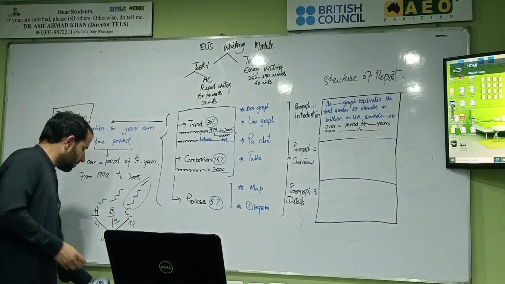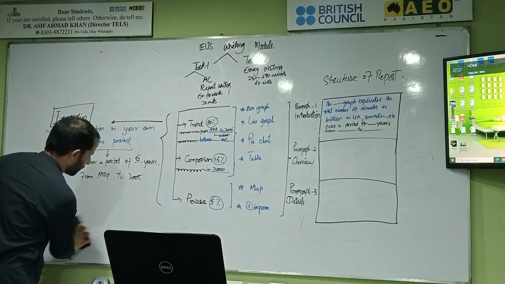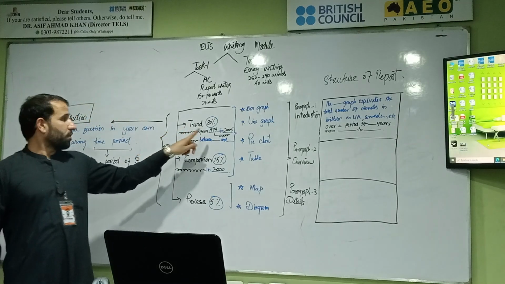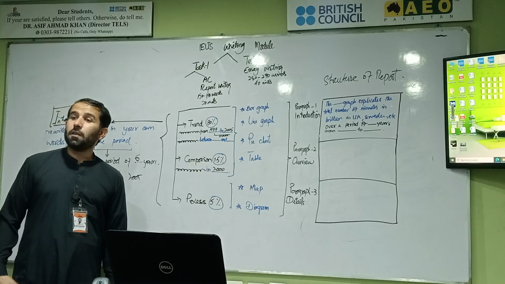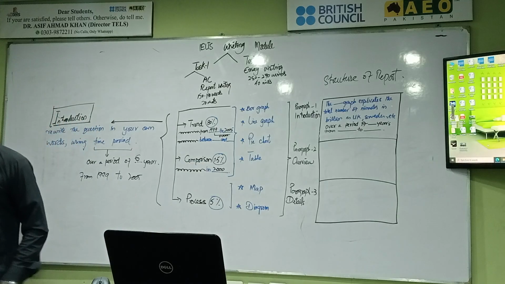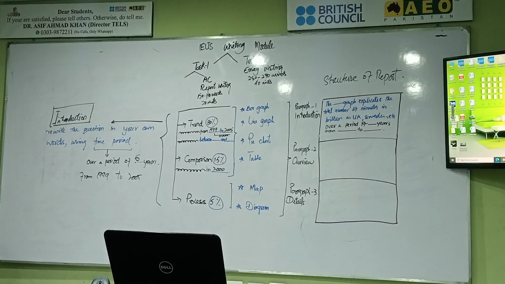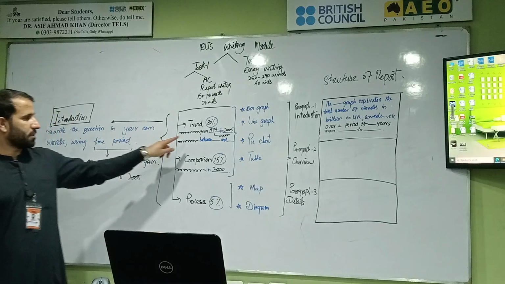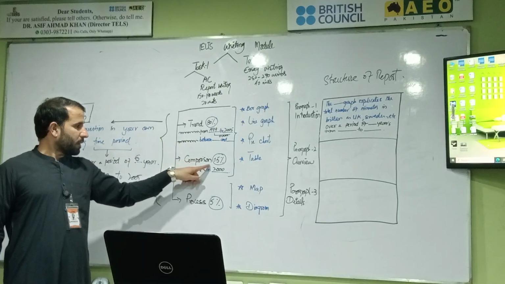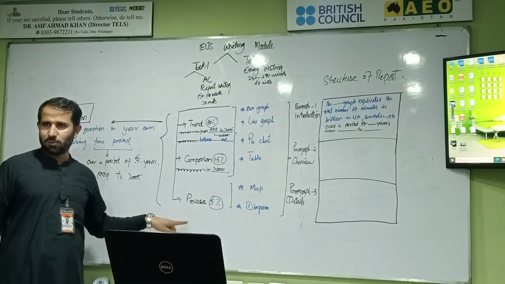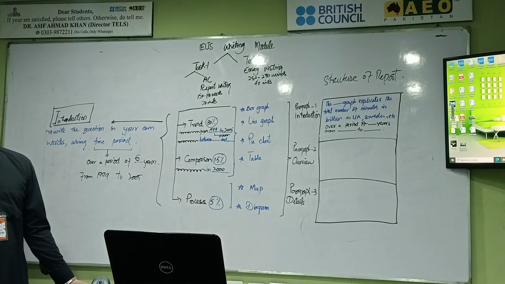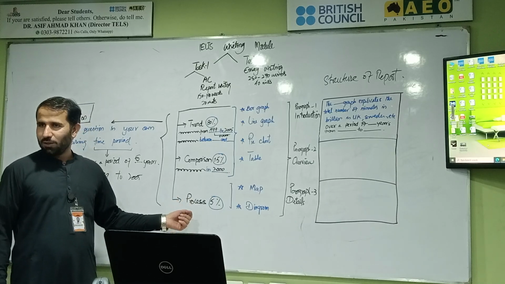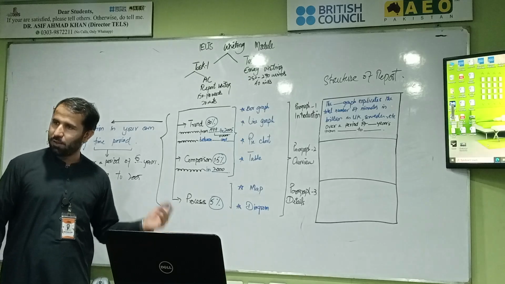Now let me show you some questions for you and also the book. Look at here. I have written here 80%. What does it mean? There are 80% chances in the paper based on trend. You have to be very active in trend. 80% chances in the real test, 15% chances of comparison and 5% chances of process. But maybe this time you appear and you come across the process. What would you do? You have to prepare for all of them.